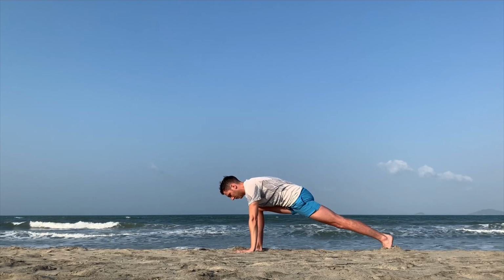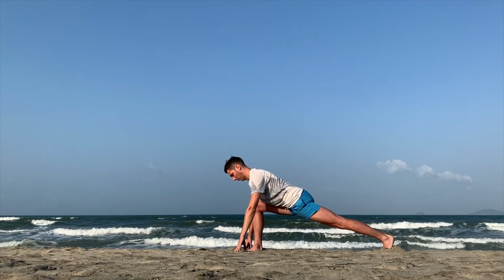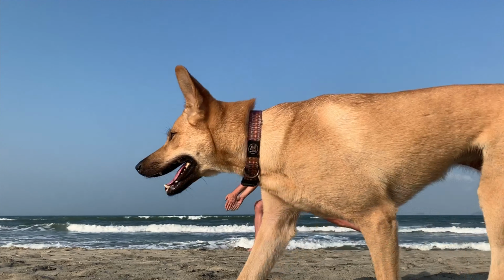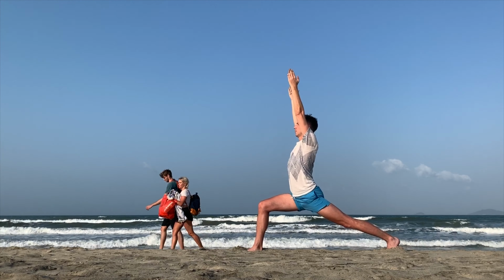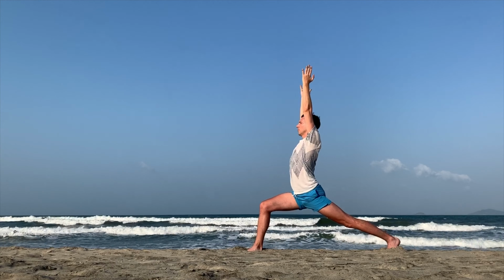Peel the back heel off the mat. Inhale and find length in your body, in your spine. Come up on your fingertips to test your foundation. And if everything looks good, then inhale to come up in high lunge position, arms reaching up towards the sky. Now stay strong in your legs and keep a nice deep bend in the front knee.